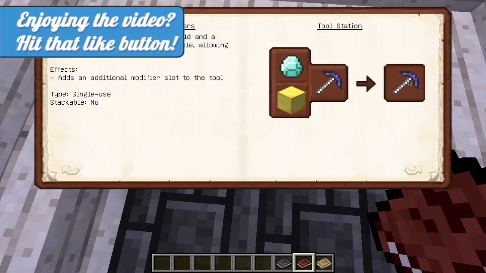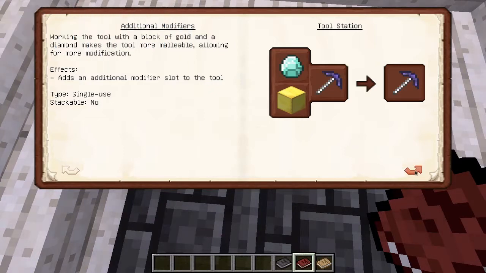It doesn't change the look of the tool. I know I've been mentioning that. It doesn't really matter to me how it looks. They always look really, really cool, especially with the moss. But that's what the diamond and the gold block does.